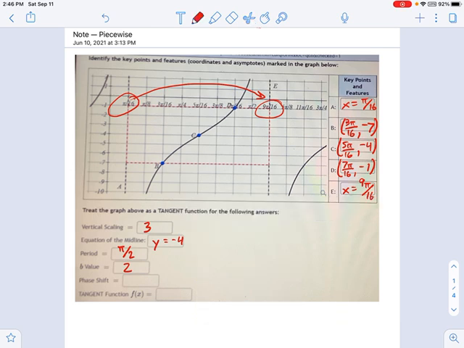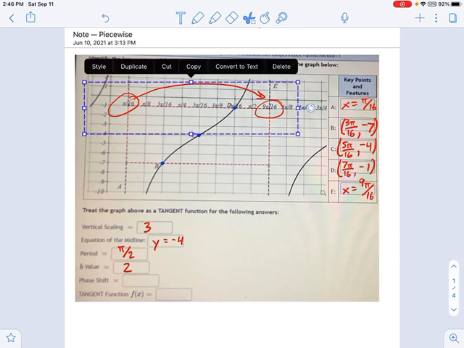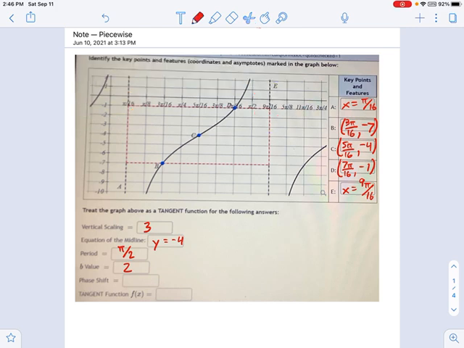The phase shift. If you think about where the phase shift is on a tangent graph, this is the easiest way I have for it. The phase shift is just dead center, but it's vertical. The midline was horizontal. Phase shift runs vertically. So what's that value? It's 5 pi over 16. And it's always going to be in the center for tangents. Cotangents is a little different. We'll get into that in a bit.